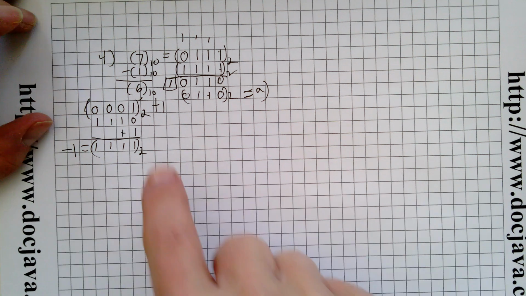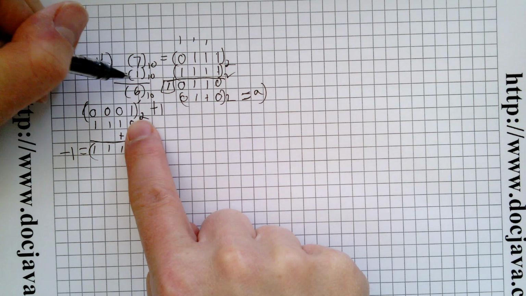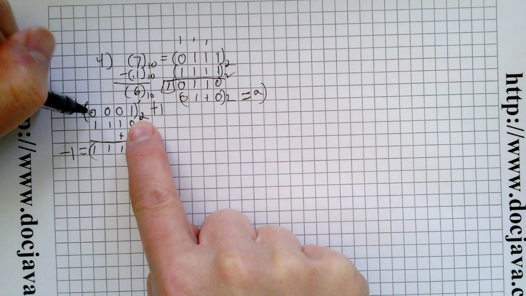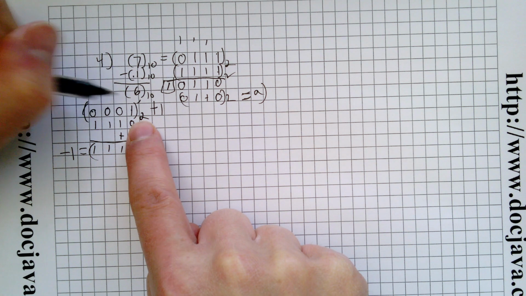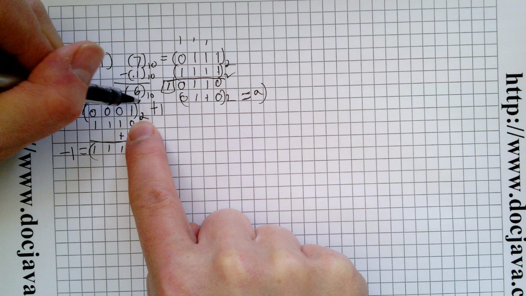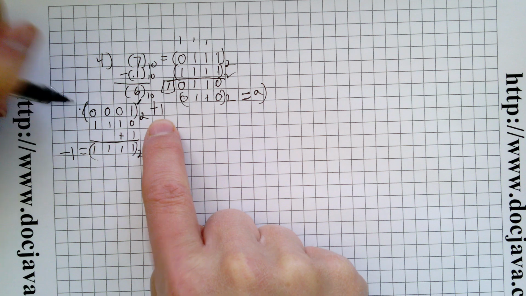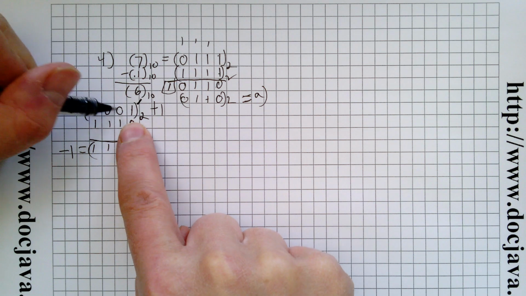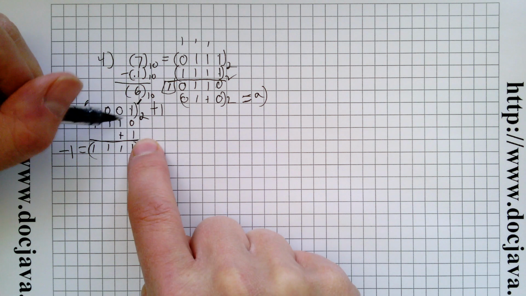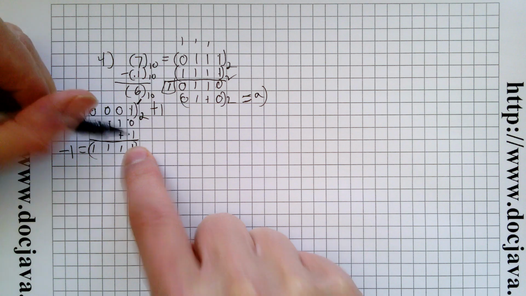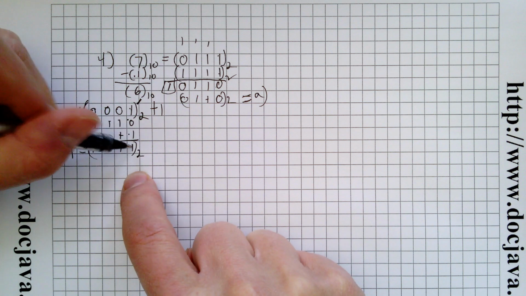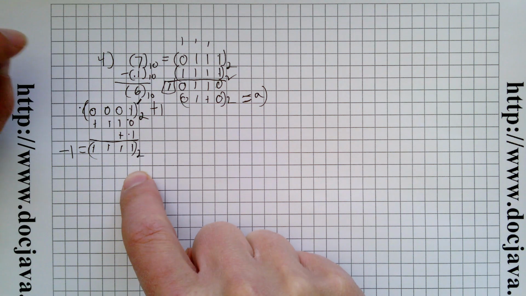Oh, well, it said it wanted to subtract 1. So I wrote down 1 in base 2. And then to give it negative, I made a 2's complement by doing a 1's complement and then adding 1. So when I did the 1's complement of 0, 0, 0, 1, I got 1, 1, 1, 0. And when I added 1, I ended up with 1, 1, 1, 1. How's that grab you?